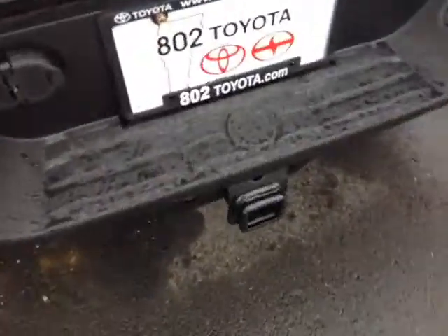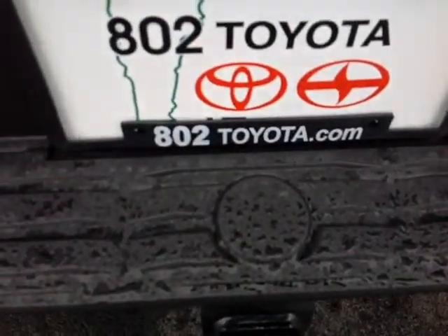But should you have any questions, comments, or concerns before you head out, please don't hesitate to reach out to us via the contact information we left you in our email. And again, Nate, thanks so much for spending a few minutes with me this morning on this brand new 2014 Toyota Tundra Limited CrewMax. Looking forward to hearing from you very soon right here at 802toyota.com. Have yourself a great day, Nate.